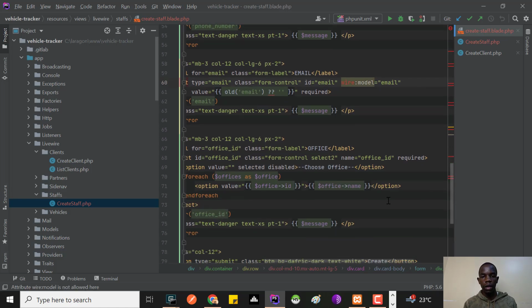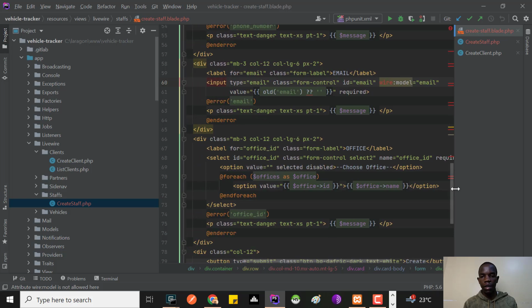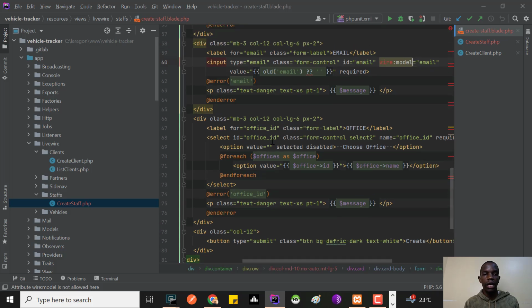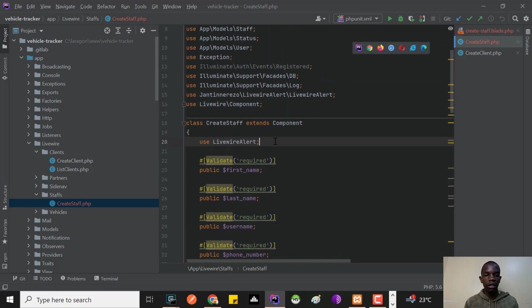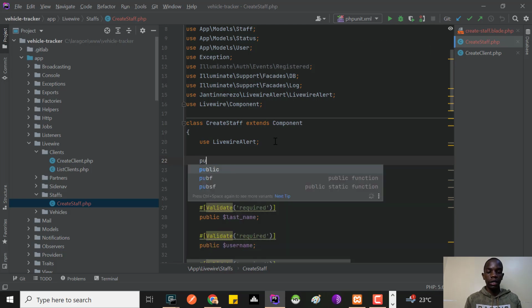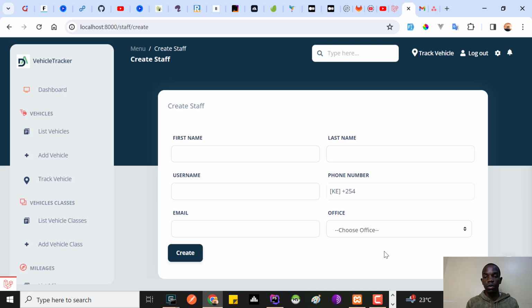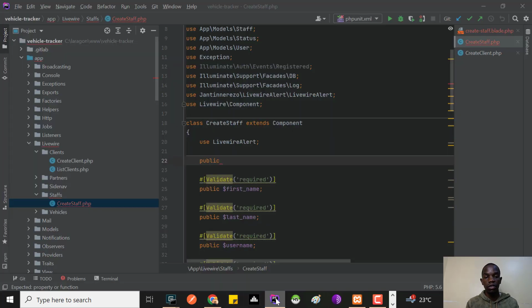Scroll down, we have the office. All right, so here there's also something more tricky that we need to solve. Currently, as you can see in our template, we are loading the office and we haven't loaded office anywhere here. So we need to get that data from the database. I need just to say public, because we are displaying the office in a select, and then when the user selects the office, let me just show you. So as you can see here, we need to get this data pre-populated before the user submits.